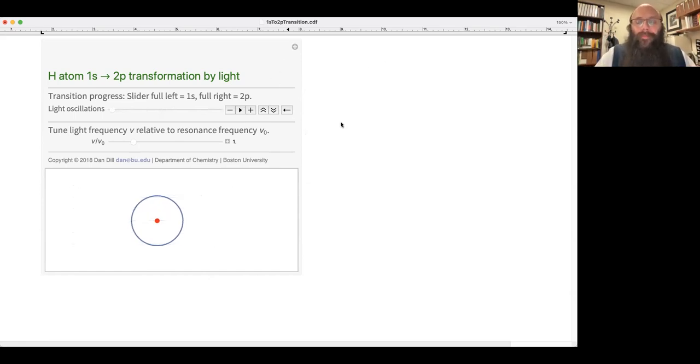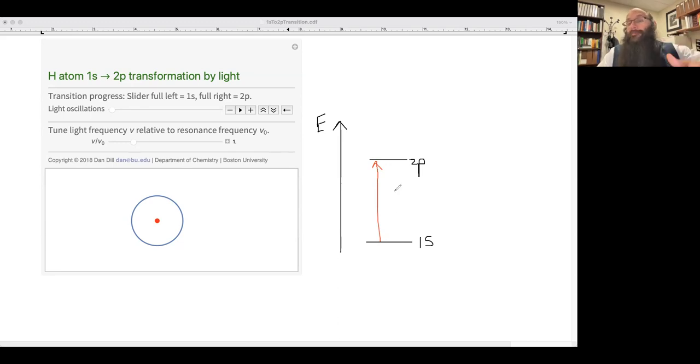And so if you were to draw an energy diagram, and we're going to do a lot of these in class, if this lower energy state corresponds to the 1s state, and this higher energy state corresponds to a 2p state, well, absorption is the process of 1s becoming 2p. And this amount of energy is a photon of light energy. So what's emission? The opposite process. And we're going to be talking more about that in the coming lectures.